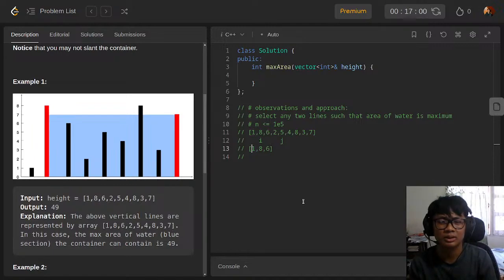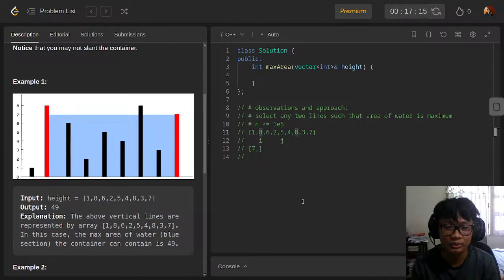So let's say if I start to check from the end, for 1 I know the 7 is largest, so answer should be 1 2 3. Okay, so let's just put 7. Now for 8 I know 7 is smaller, so I'll just keep going.